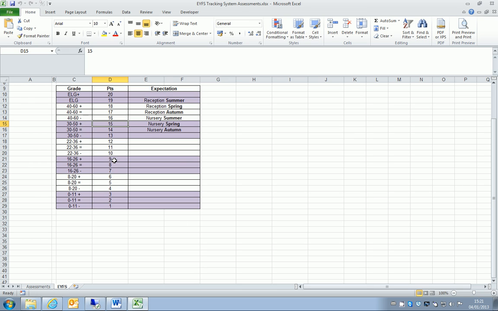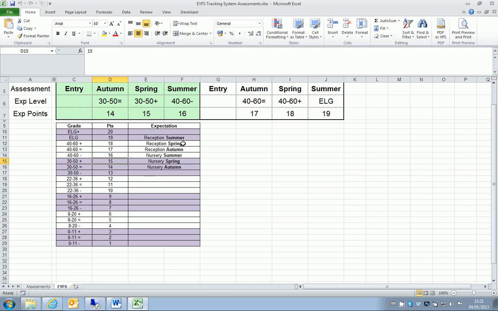In terms of expectations, this was the hardest part of the tracking system, determining what these should be. What we've gone for in the end, after consulting with lots of schools, is that at the end of the nursery term, this is your full school nursery term now, for the children who are going into reception next year, your older children in nursery, at the end of the autumn term they should be secure within the 30 to 50 age band, so expected or equals, or whatever terminology you're using.